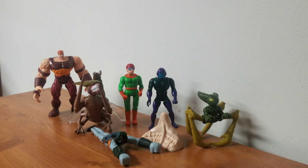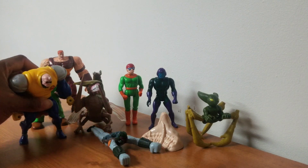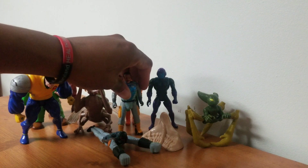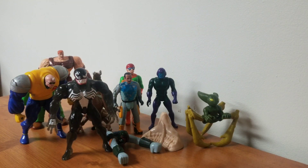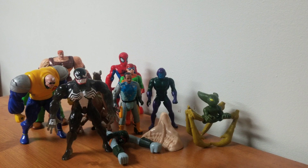We got a Juggernaut without a helmet — it's not broken. We have the Mole Man. We got a Strong Guy — I already have that toy. We have Venom that's somewhat translucent. I'm not a big Venom fan but I'm not a hater either. One of my favorite toys actually is a Venom that I've yet to replace, from the Street Power set back in the day.